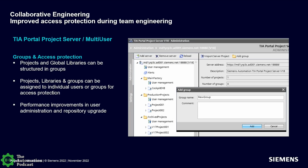The other thing that they did is include the ability to check in a library and make it so that you work together on a library. In the past, you manually kept track of a global library, and you checked in with each other to make sure, hey, I'm going to make a new copy of the valve or the motor. But now in v18, with the project server, you have the capability of checking in that global library into this multi-user server, so that you're actually tracking the changes and updating the library with your session.